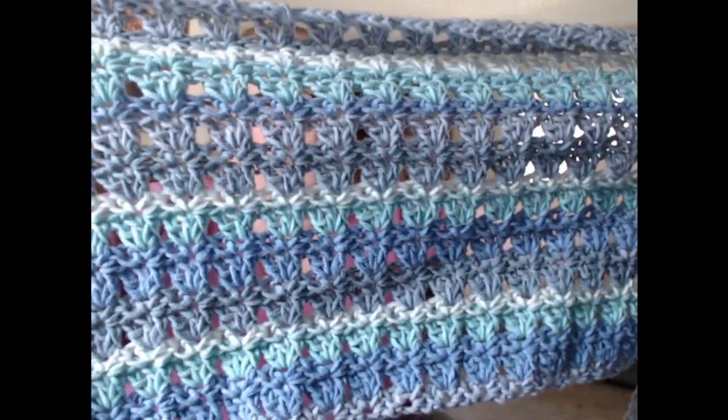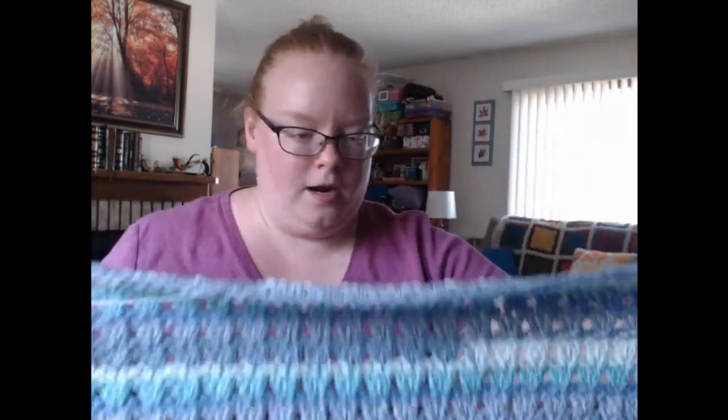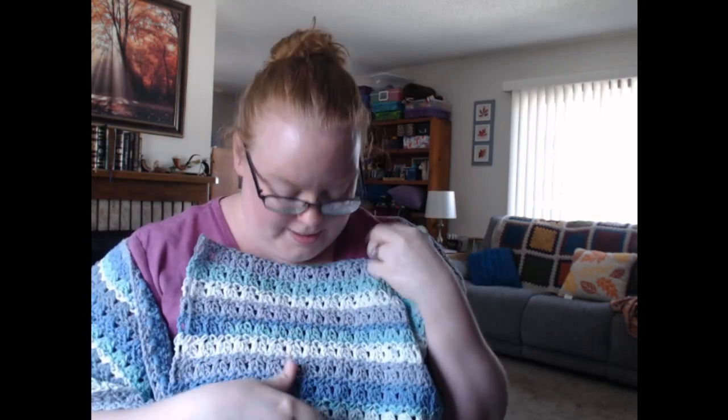This is using the primrose stitch, which if you guys want me to do a tutorial on that, I certainly can do so. Just let me know in the comments. So it's probably going to be double the length of color. This is obviously as wide as it's gonna be, but I based it off of a scarf that I found at a thrift store, and I loved it as a shawl, so I wanted to make an actual shawl out of this Caron cotton cakes yarn I have, and I just am in love with this color. They don't actually sell this at stores in our area where we live, so if I was gonna need more, which I don't think I will, I think one more skein would do it. I'm almost out of the one skein that I'm using right now, and I think it's like 500 and some yards. Oh my goodness, I'm making a mess.